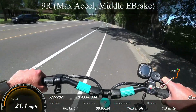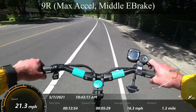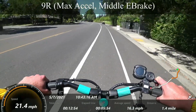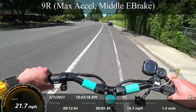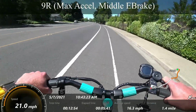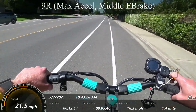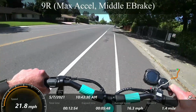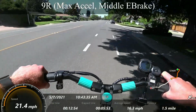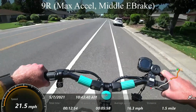8.5 inch by 3 inch tube tires. These are on separating rims, so tire changes shouldn't be much of an issue. That little bit extra width really makes the tires feel more substantial than they are. I rode the dual motor version of this in some pretty rough stuff, and it did fine. Off-roading, if you were going to do some trail riding, I think the 8.5 inch tire is probably going to get overwhelmed in that situation. I really think 10 inch tires are really the minimum for that kind of stuff.